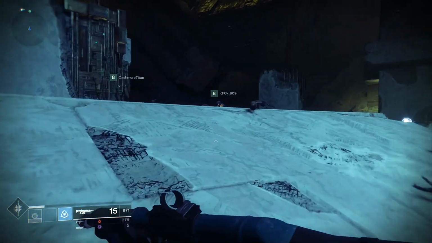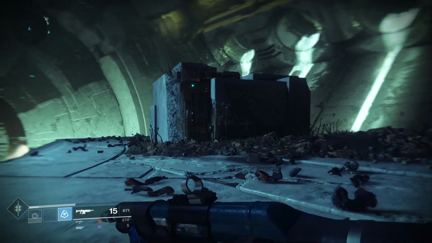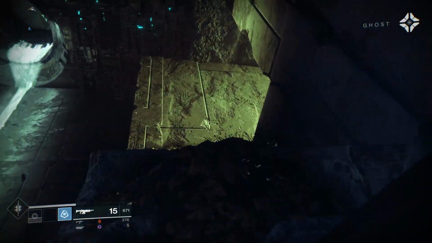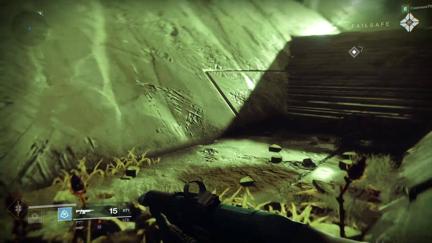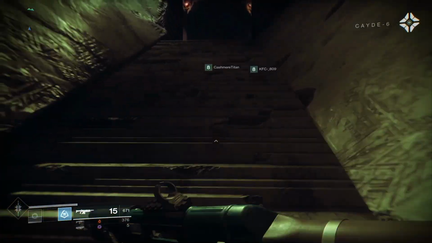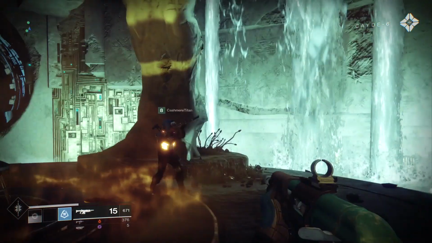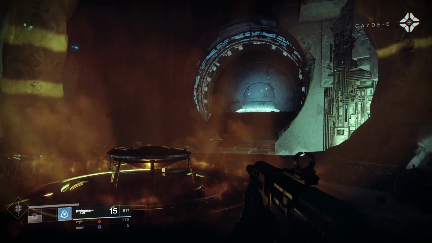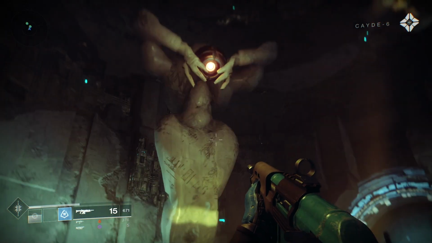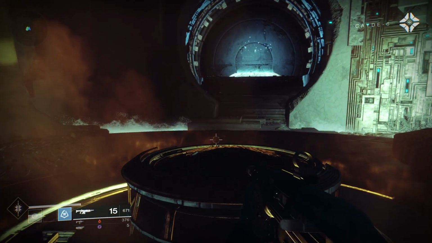Did it? It did not. This is the Vex teleporter? Yes. The CAYDE 6 will want it. You should pick it up. Take that, you scrap heap! I'm out, baby! Out! Woo! Hey, where are you? Hey! You did it! You got me out! Ha! Ha! Ha! Where am I?